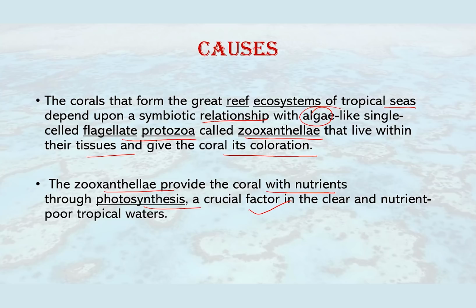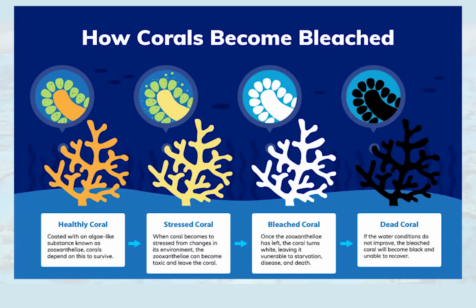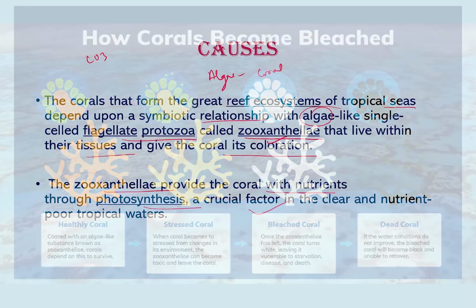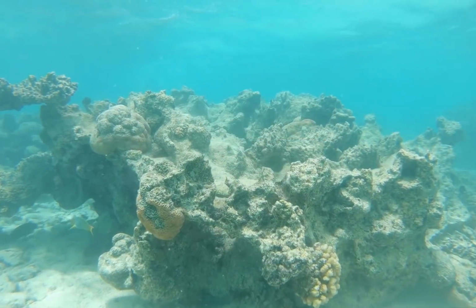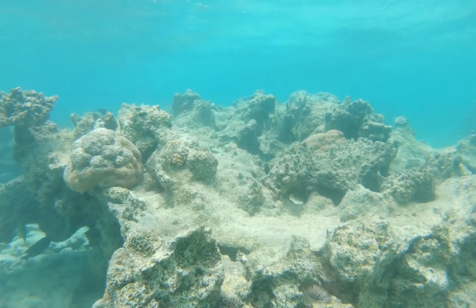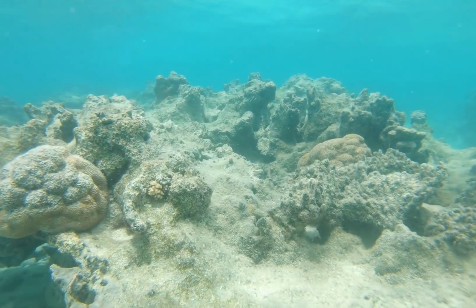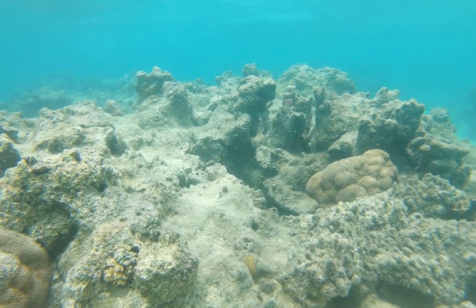In exchange, the coral provides, so this is a symbiotic relationship between the algae and the corals. So algae here is zooxanthellae. In return, in exchange, the coral provides the zooxanthellae with the carbon dioxide and ammonium needed for photosynthesis. Negative environmental conditions thwart the coral's ability to provide for the zooxanthellae's needs. To ensure short-term survival, the coral polyps then expel the zooxanthellae. They tell them, you don't need to live with us. So this leads to a lighter or completely white appearance. Hence the term bleached is used.